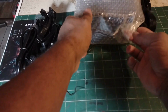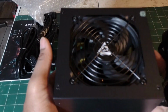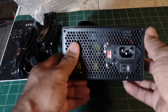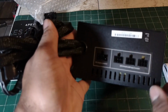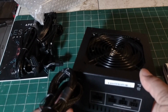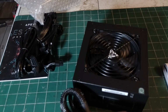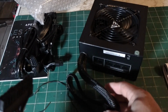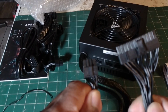Alrighty, let's get into the unboxing of it. She feels heavy, very sturdy, good quality. It's semi-modular, as I said. You get your PCI Express rail and all your SATA connector rails there. On this unraveling here is your nice good 24-pin rail, as well as your CPU rail.